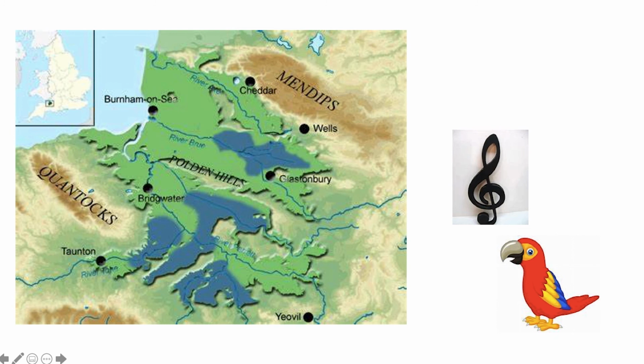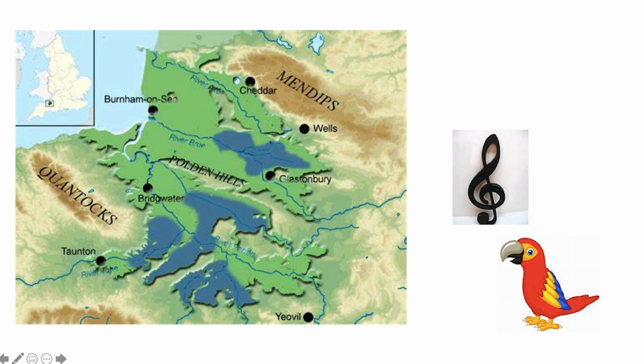So the Somerset floods, I've put over on the right hand side a picture to remind you that it is the rivers Parrett and Tone, but they're not necessarily spelt in that way. So we might be asked first of all to describe the location of the Somerset Levels. Never forget to use the little maps that might be provided in the top left hand side here, which shows its location in the United Kingdom. So we can see that Somerset is located in the southwest of the United Kingdom.